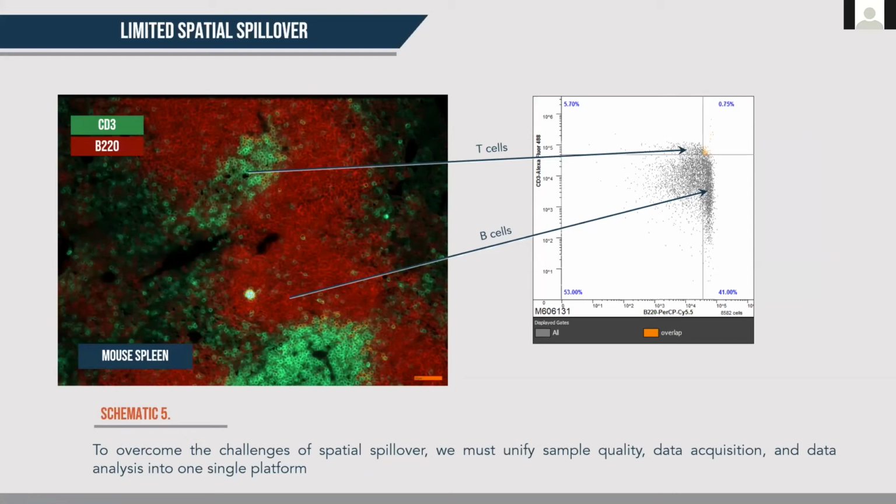And we see here on this top plot that just 0.75% of the cells are double positive, which means that only 0.75% of the cells are expressing both CD3 and B220. And if you're familiar with any image-based cytometry platform, this is really a staggering number, and it's the result of a really high-quality imaging platform that addresses those challenges with resolution and dynamic range that I mentioned, and also a really sophisticated cell segmentation algorithm.